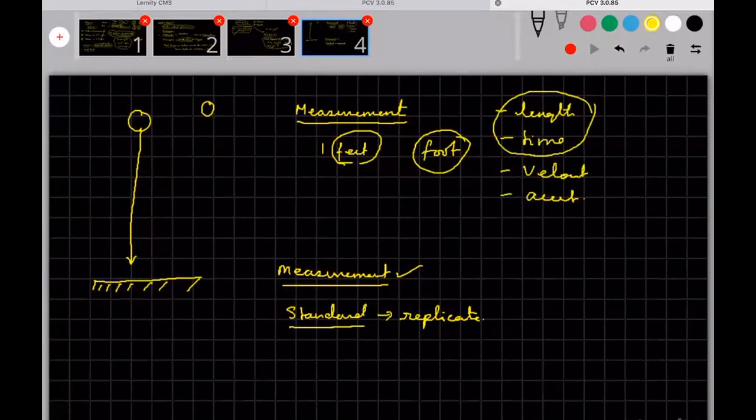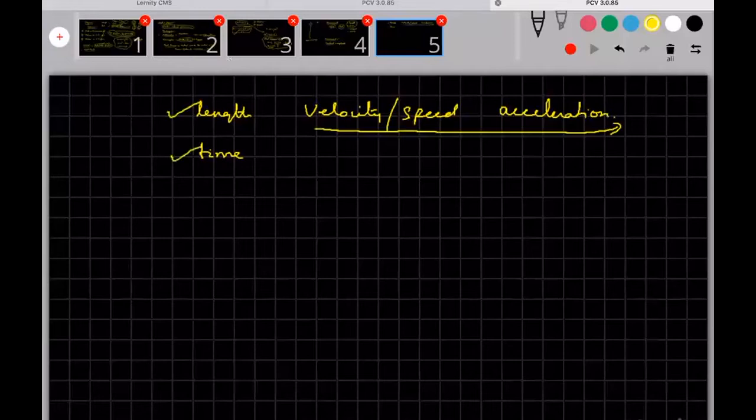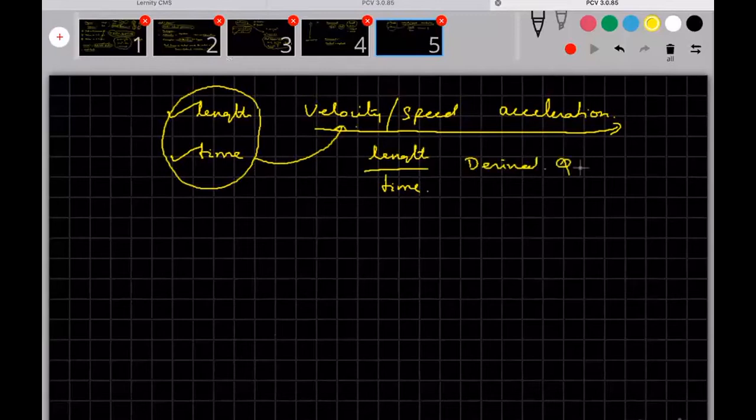So we are going to have a lot of quantities in physics. Say for example, in the apple falling down, I have length, I have time, I have velocity or speed, I have acceleration, and I am telling you that if I measure this and this, all these can be determined. So now we are talking about some basic things that you are going to measure. And with the help of these basic things, you can comment upon these quantities. Why? Because velocity is nothing but the distance traveled or displacement traveled by time. So velocity is a derived quantity.